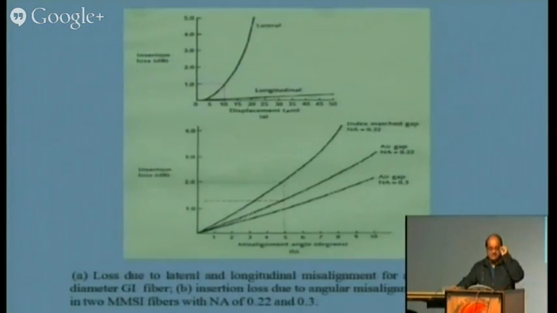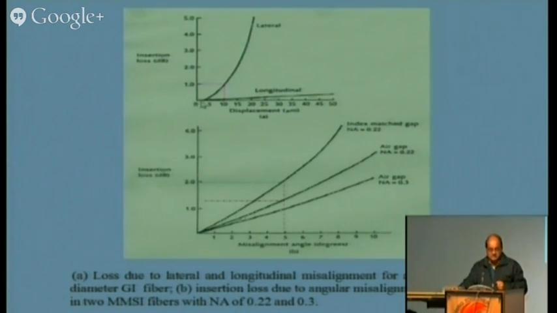So these are different types of loss. You see, this is the longitudinal loss. Longitudinal loss is the least among these three types of losses. If your fibers are not touching each other, it's not going to make a major difference, because you see, even up to 10 micron, the loss is around 1 dB. So very, very small loss. But lateral loss will be very, very large.